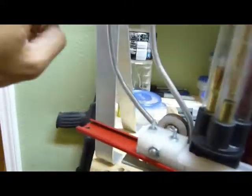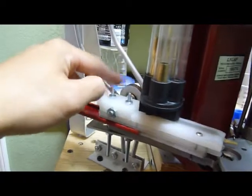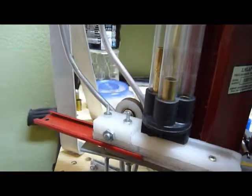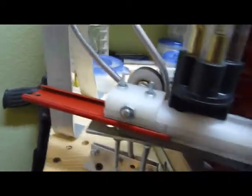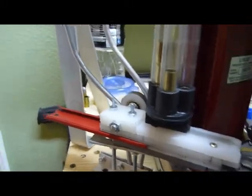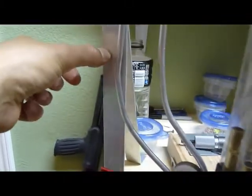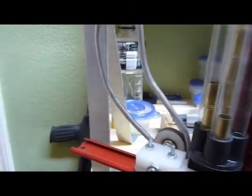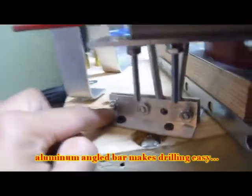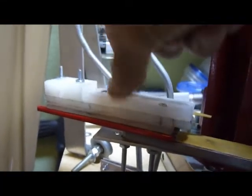You need to get an aluminum rod from Home Depot. The sliding door rollers, I prefer the metal because I don't know how long this plastic will last. I've loaded over 3,000 rounds already and it's still going, so I'll wait until it breaks and I'll replace it with a metal one. This piece of aluminum here, I got from my old backpack, but you can go to Home Depot. They have half-inch ones that you can use. Angle bar you can also get from Home Depot, and a couple of bolts. This material here is from a chopping board.